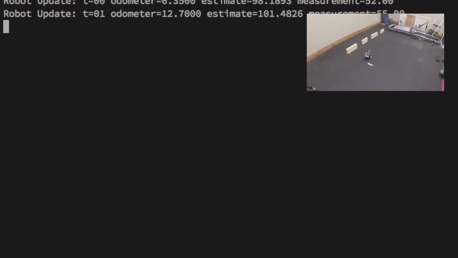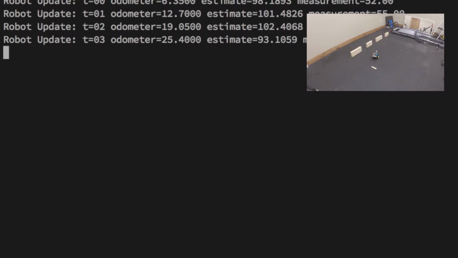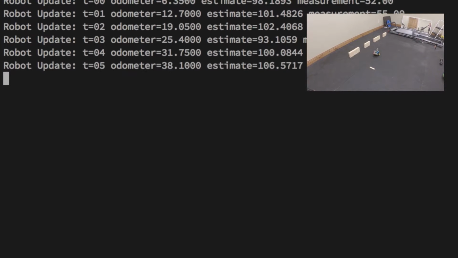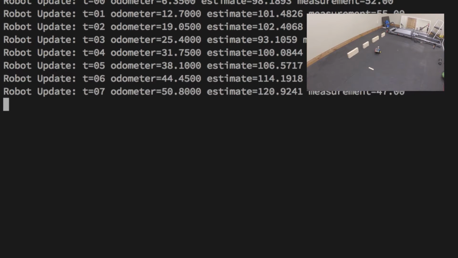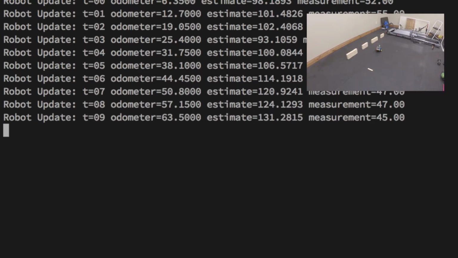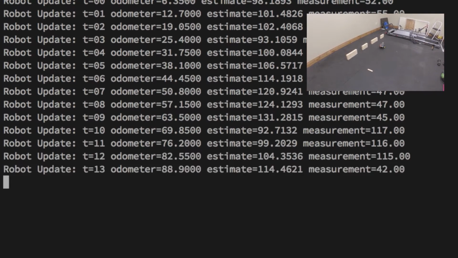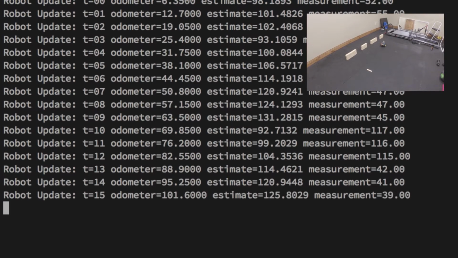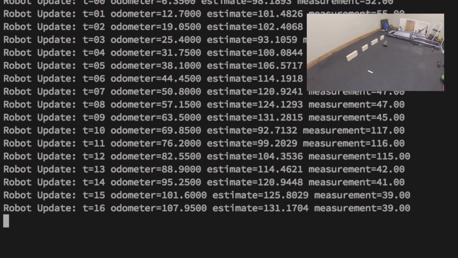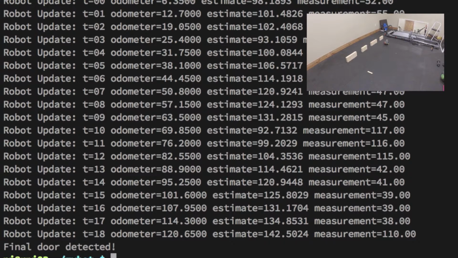So in this first test, I started the robot at the very beginning of the robot world. You can see it marching slowly forward, pausing after each motion and taking a sensor reading, and I did that just to make it easier for me to debug. As you can see from the measurements, they correlate exactly with the walls and the gaps. And here we go. It should find, and does, the final hole where it thinks the third door is, and does a little dance.